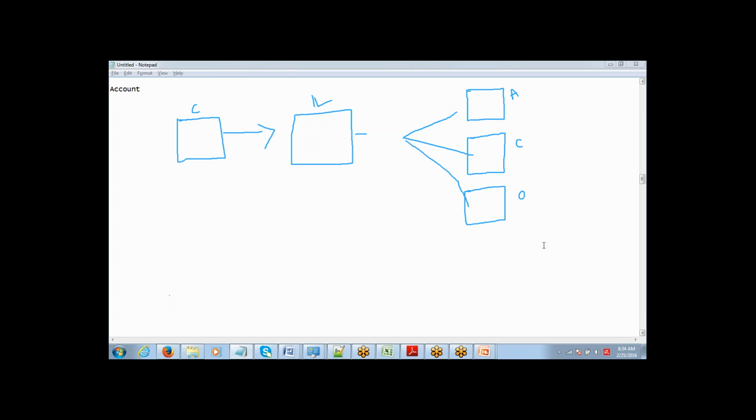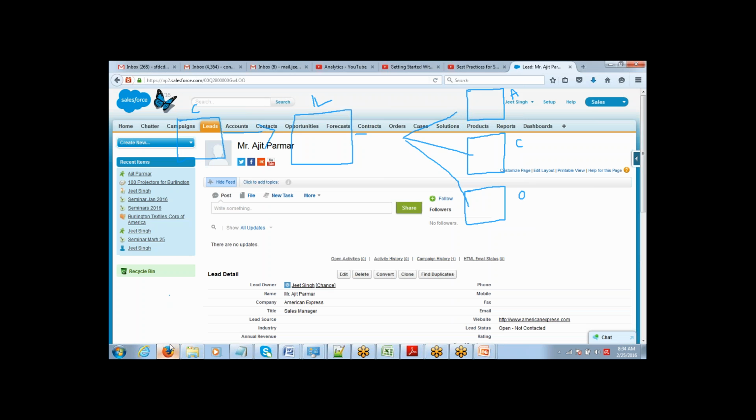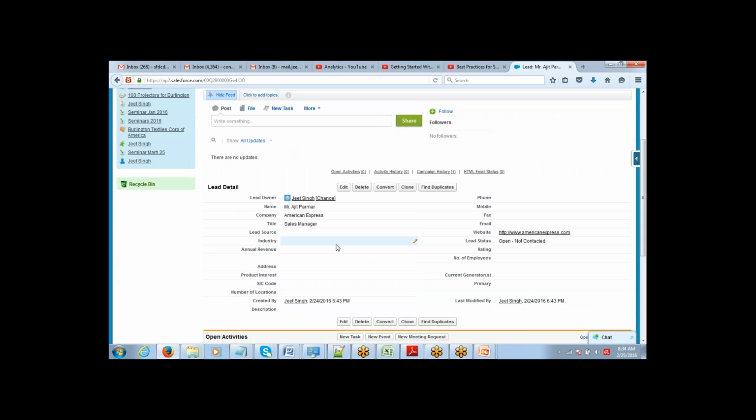So then the lead gets converted. How do we do that? In Salesforce, we have an automatic system of converting the lead. So assume this situation. Here we have this gentleman called Ajit, and he's from American Express, right? Now, this is a lead. My sales rep will call him back and ask him, "Are you guys looking to buy projectors or whatever we are selling?" This person says, "Yes, we are." He shows interest.